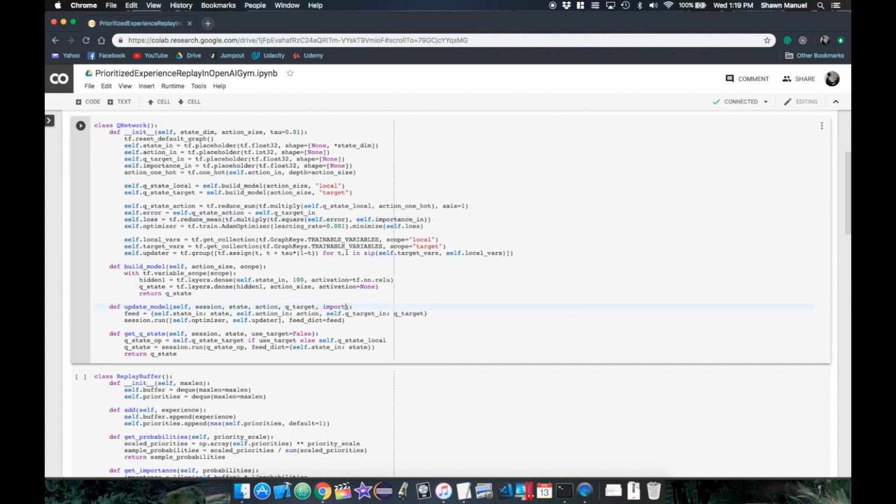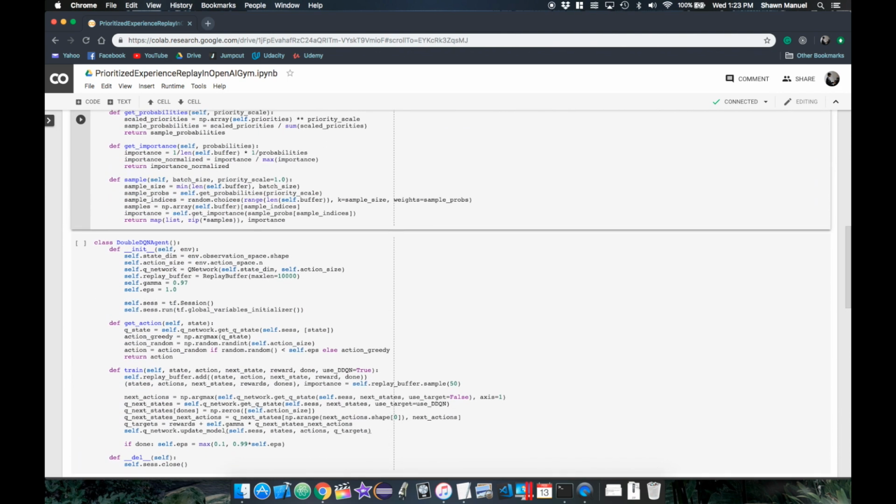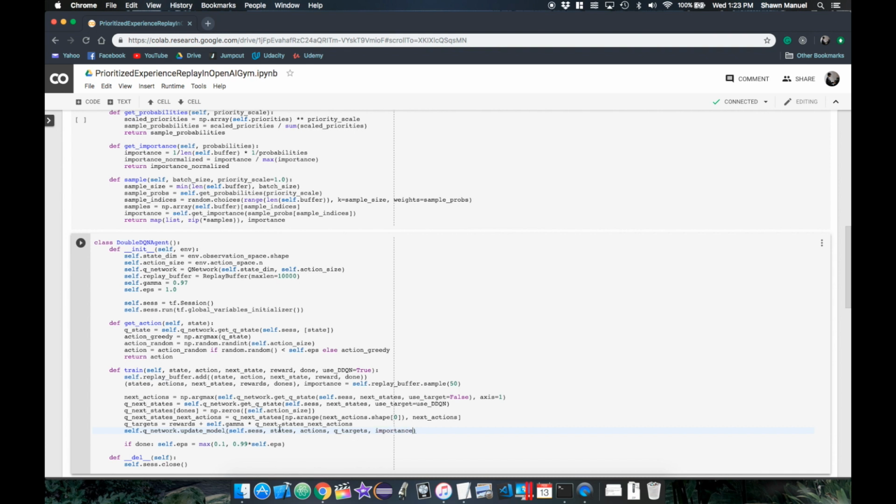Then, in our update model function, we want to add a parameter for the importance weights to pass into the feed dictionary. We can also have this function return the corresponding error values for each sample by running the error operation and unpacking it from the output. Now we can go back to the train function to pass in the importance weights and then save the returned errors. And we can actually use the epsilon value for the exponent b, where we use the complement to start with a low b value that increases as epsilon decreases during training. Finally, we just need to use the returned errors to set the new priorities of the recently trained batch.